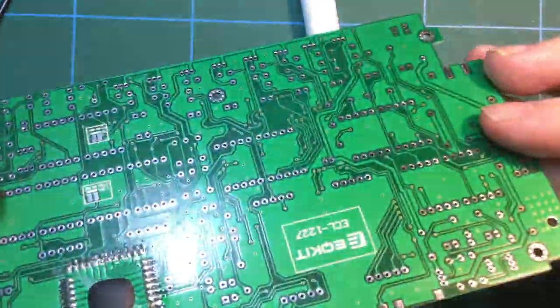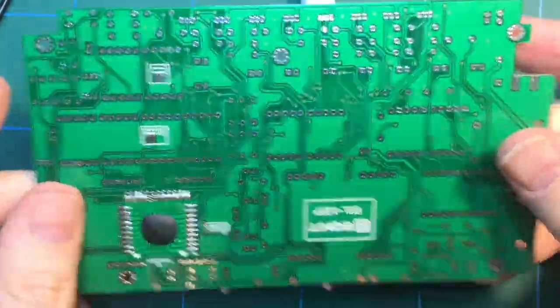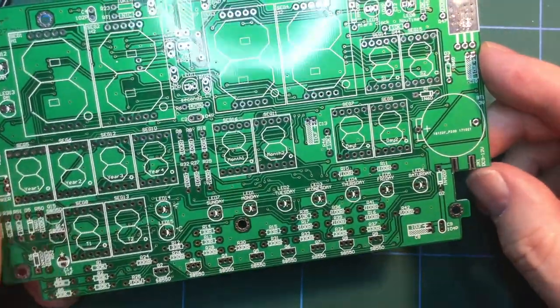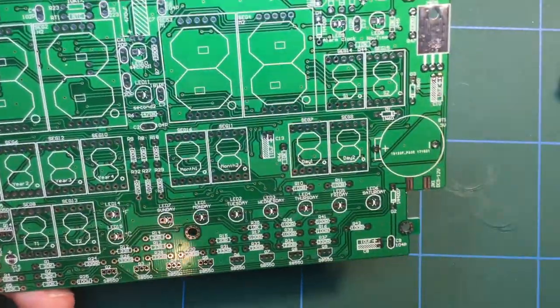Right, so that's that. Happy with the way that chip installed. That went in quite neatly. So I'll get those resistors, capacitors and such like, those straightforward components, I'll get those done and show you when that bit's completed.